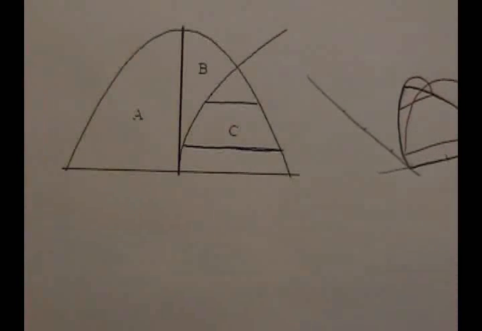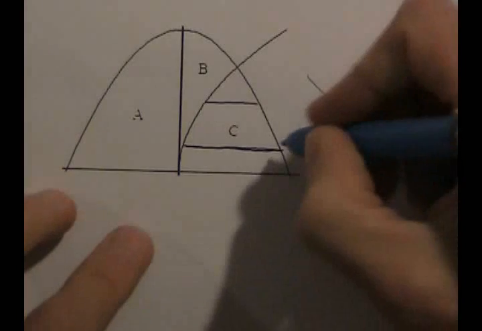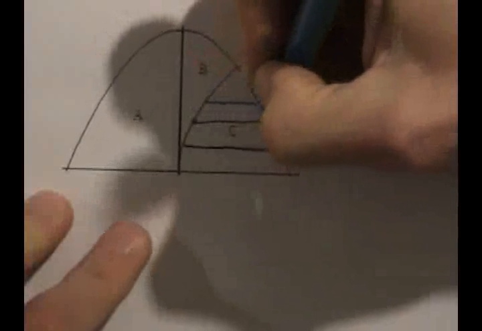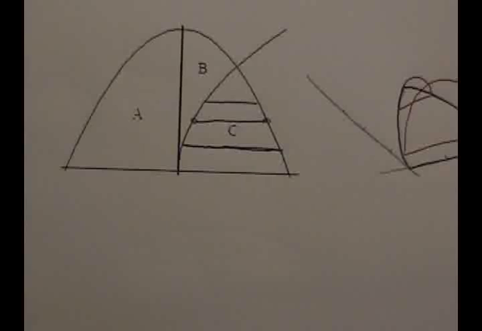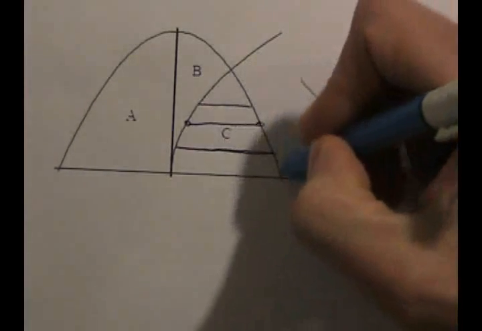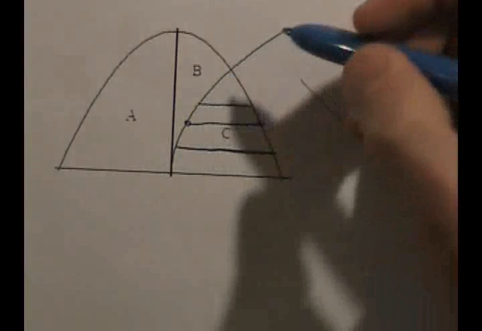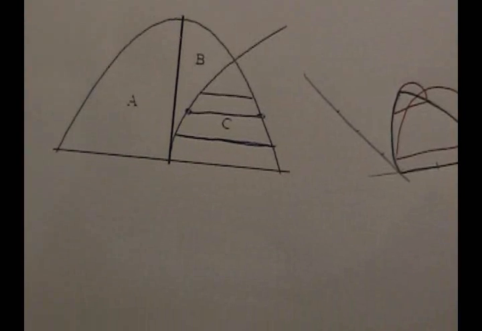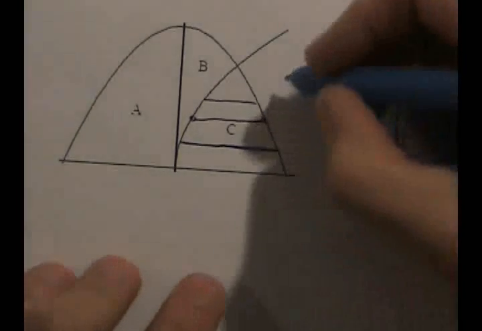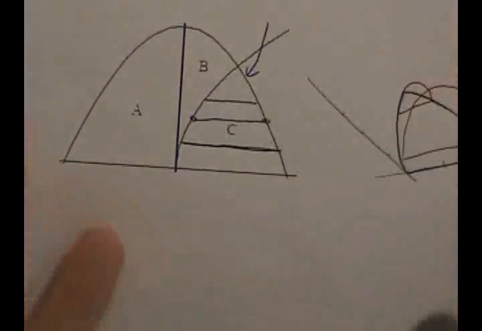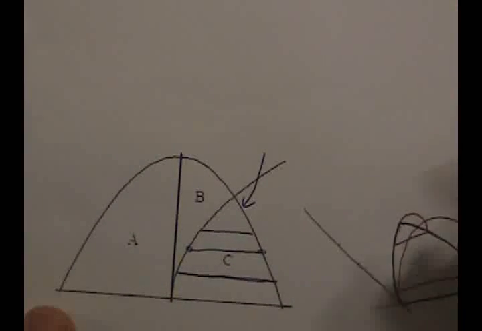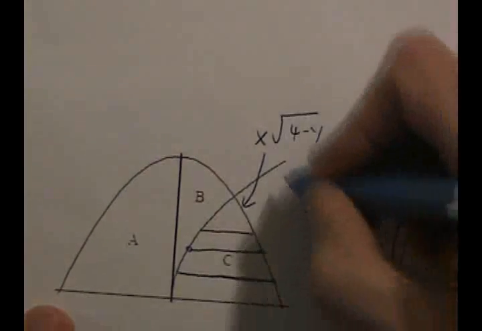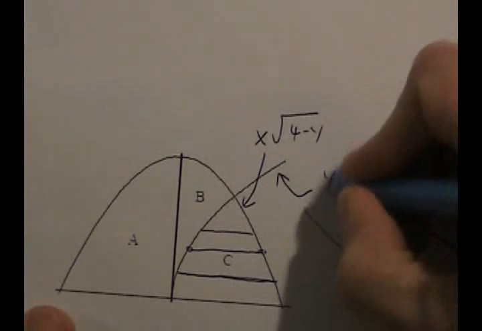But all we need is the outer and inner function, the function with the larger x-coordinate and with the smaller x-coordinate. You can see any slice that we make, the left and right points that are important, intersect the same function, right? The right boundary is one function and the left boundary is one function for the whole way through. So we don't have to split it like the last one. But you integrate with respect to y, and you look back at the outer function with respect to y. If you take the outer function and isolate x, just to remind us, that's radical 4 minus y, and this one is y squared over 9.